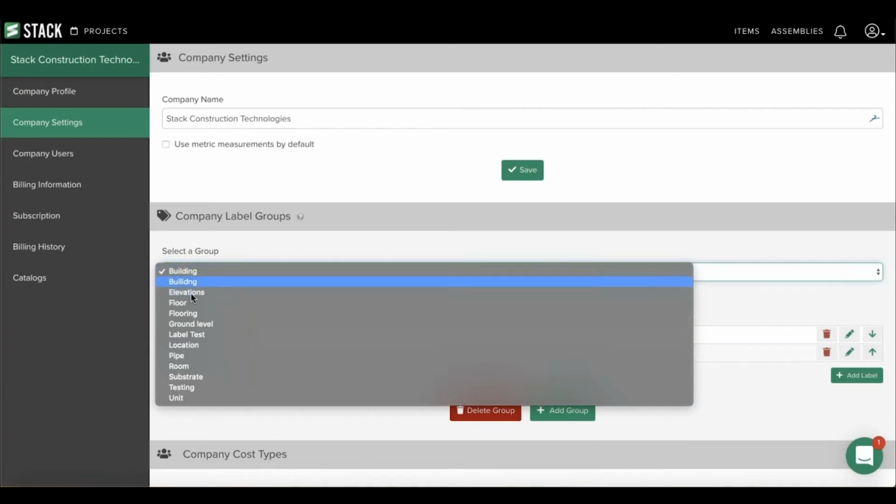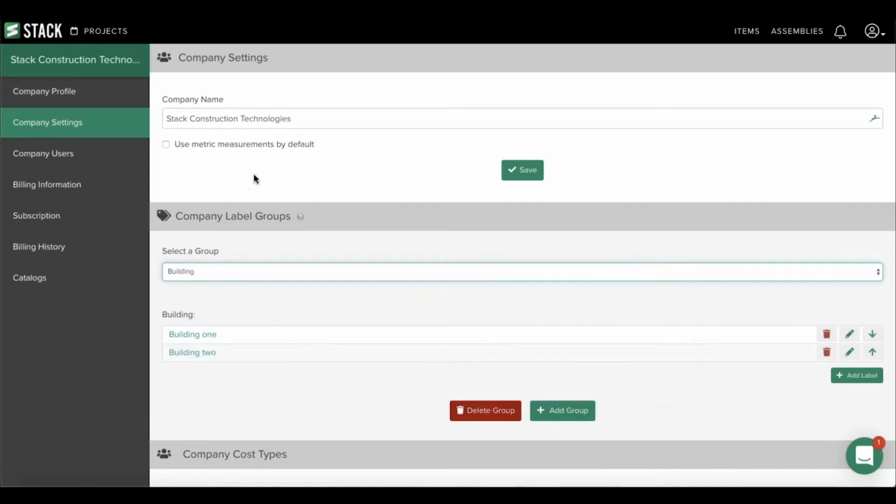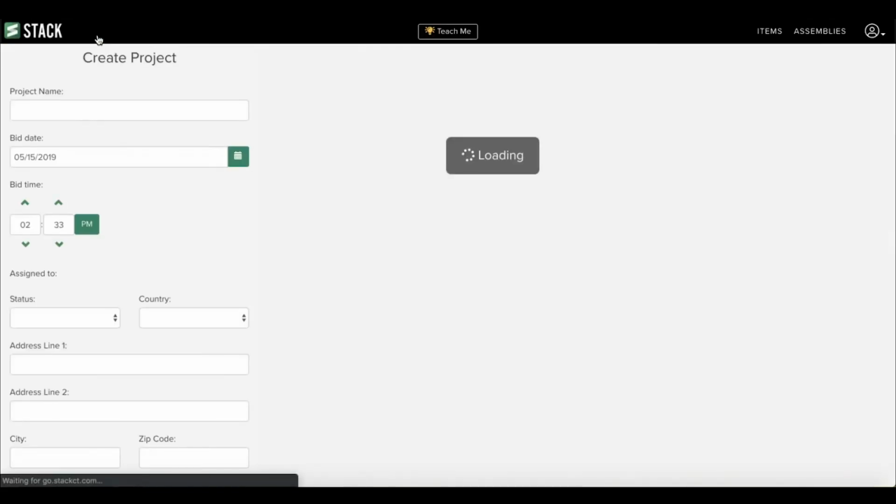While I'm on here, I have a long list of label groups here, but keep in mind that we're only able to filter by 2. So in the example that I showed you, we were sorting by elevation, which is great. So you could sort by, say, building and then floor, but you could not search by building, floor, and then room. So you can go 2 levels deep on the labels, which is incredible. And those are the 5 areas.